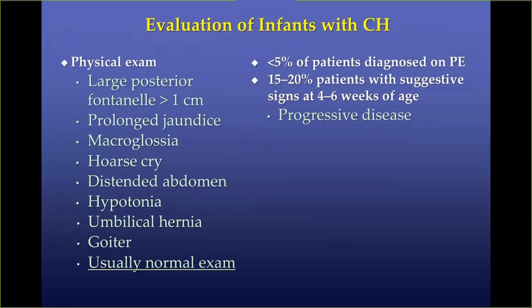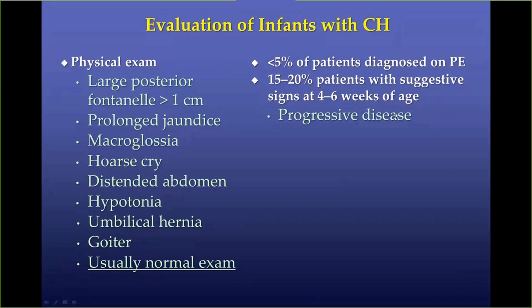Those are the features of congenital hypothyroidism. As I mentioned, in third world or developing countries, or with somebody who's immigrating from another country, that's important to know. But in kids who are here, most of the time, when you get the newborn screen, you will catch them before you see any of those signs. But one important thing is large posterior fontanelle and prolonged jaundice, and that's important for NICU people: they always test for thyroid if you see a kid with prolonged jaundice, mostly unconjugated or indirect hyperbilirubinemia. Large tongue, hoarse cry, distended abdomen, low tone, umbilical hernia, and goiter, as I mentioned.